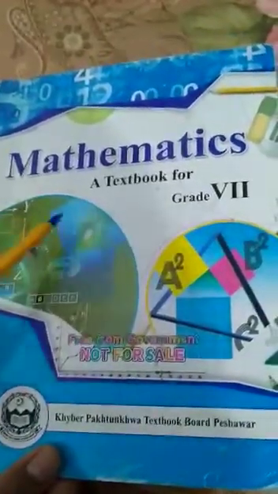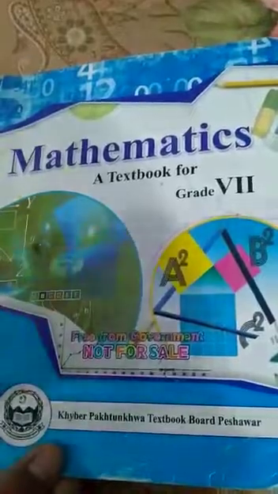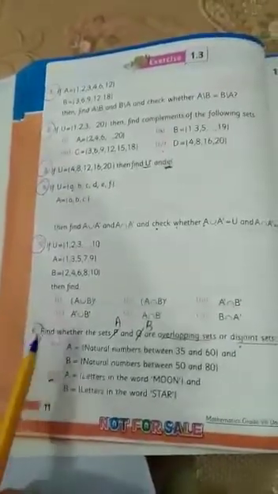Bismillah ar-Rahman ar-Rahim. Dear student, Assalamu alaikum. It's your maths book of class 7. Now open your book page 11, question number 6. Find whether the set A and B are overlapping sets or disjoint sets.